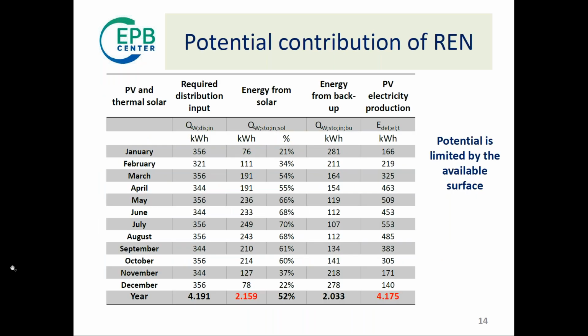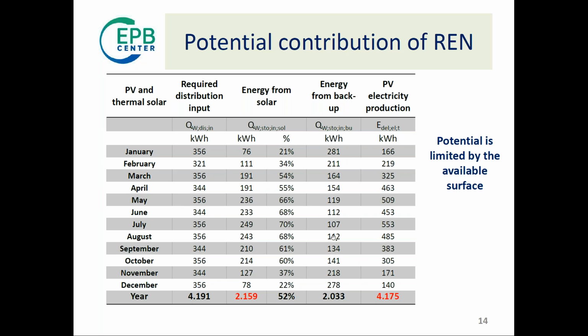And so you can get this table, which is the potential contribution of renewable sources for this building, assuming that we'll use always a 3 kilowatt peak or this sizing, and we will turn it on or off and see what happens. And you see that the contribution of the thermal solar for domestic hot water is about something more than half and varying along the year. And here you have the potential electricity production.